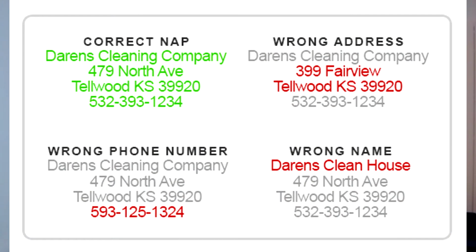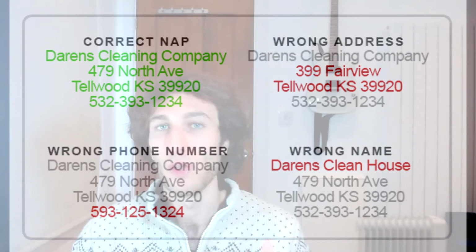And there's a thing that comes up a lot with citations, which is NAP, so your name, address, and phone number. That has to remain consistent throughout, because that way search engines will see a consistency in terms of where your business is actually located, which will then help it appear for localized searches. So I'm going to show you a screenshot now to show the difference between good NAP consistency and some NAP citations that are not consistent, and that is obviously a big problem when it comes to local SEO.